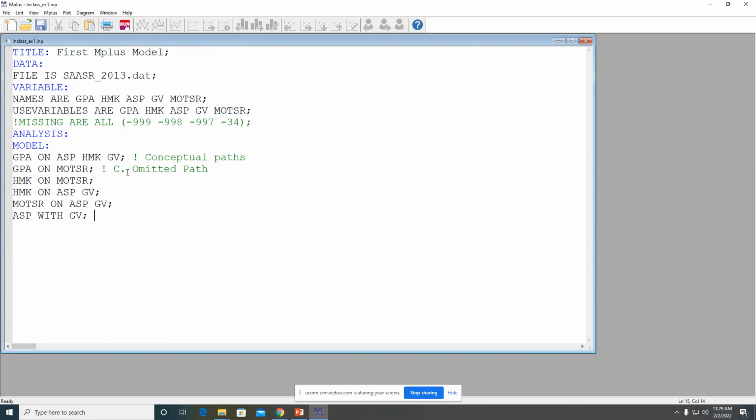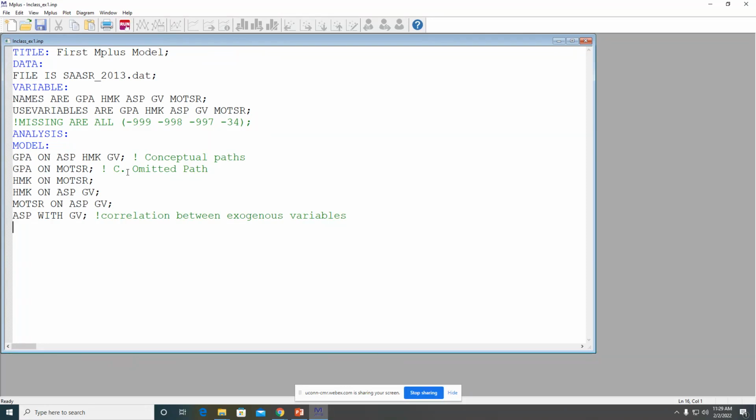So that's the correlation between exogenous variables. Technically, by default, Mplus is going to correlate all of your exogenous variables, just the same way that a multiple regression package would correlate all of your independent variables by default.